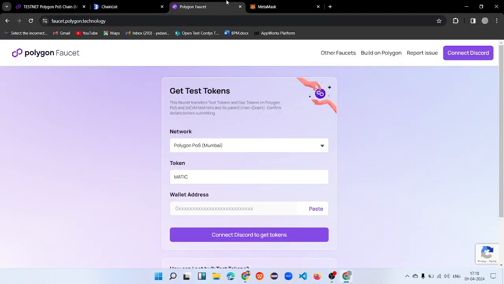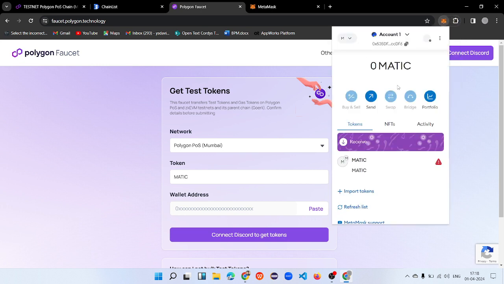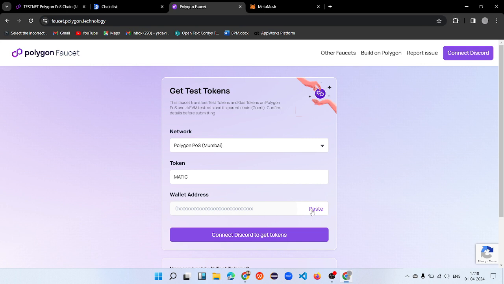You can visit this particular website, faucet.polygon.technology. There you select Polygon POS Mumbai, and the token is MATIC, and the wallet address is nothing but what you can take from your MetaMask. You can take this particular address. This is your wallet address. You can paste it here.